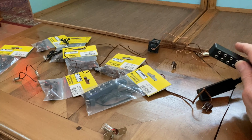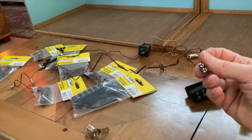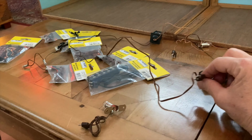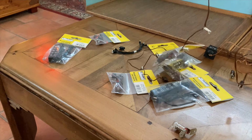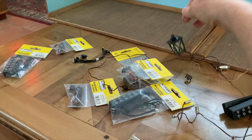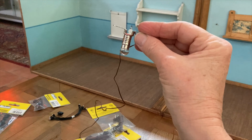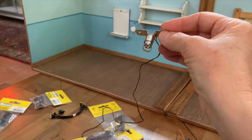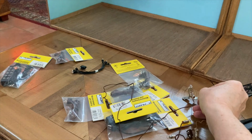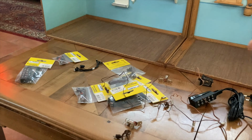It has a double extension cord with the multiple outlets on it. And these are the little plugs that click in. And I bought a variety of things. So this one is like fairy lights, and this one is a lantern. And then I've got this one, which can be a ceiling light or a wall light or something like that. So I'm going to experiment around, and I'm going to put all of my lights and all the plugs. I have to find out the distances.